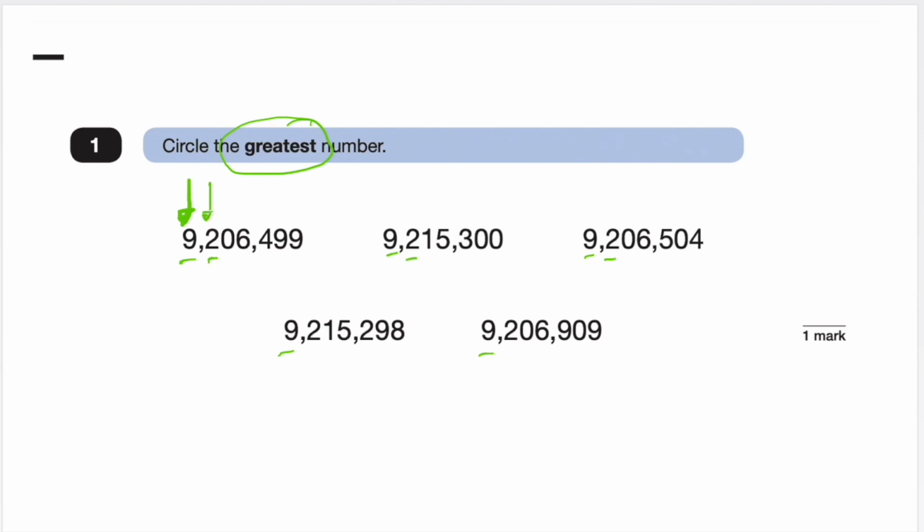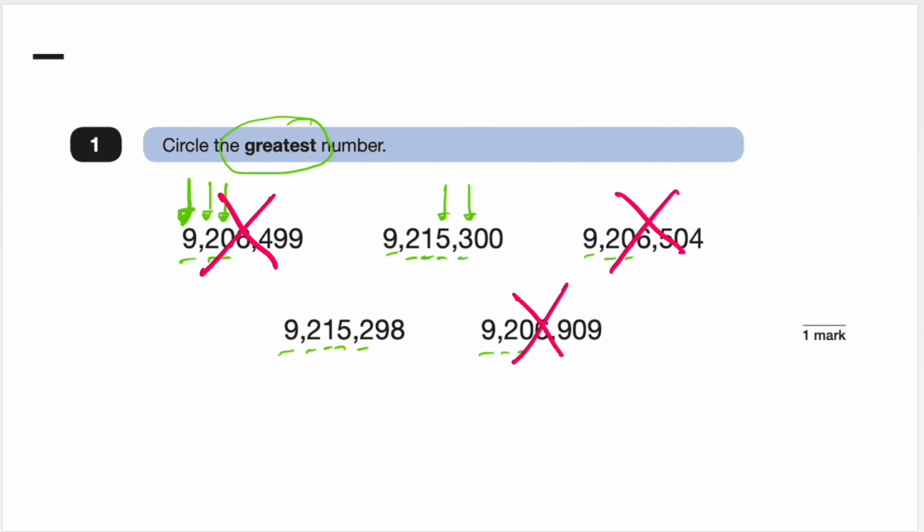2, 2, 2, 2, and another 2. So again, that column doesn't help us. Then we can look in our tens of thousands column. Well, in this one we have a 0, but in this one we have 1, 0, 1 and 0. So we can get rid of the zeros because they obviously can't be the greatest value. And now I'm looking between these two here. I'll look in my thousands column, but I have a 5 in one and a 5 in the other, so that doesn't help me. Then I can look in my hundreds column. Well, I have a 3 in this one and only a 2 in this one. So therefore, this number is my greatest. Now it's important we follow the instructions. It says circle, so we're going to circle.